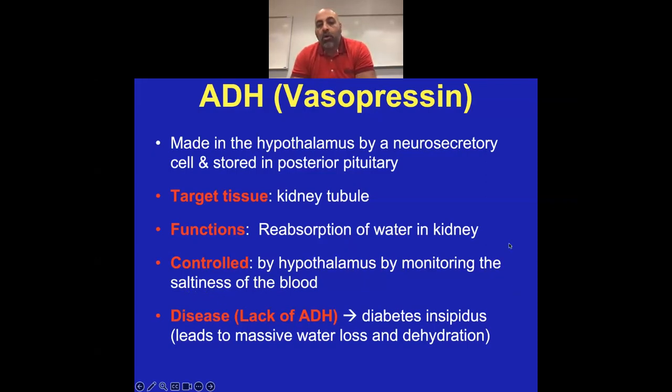In diabetes insipidus, either they're not producing ADH, there's something wrong with the pituitary, or they produce it, but they don't have the receptors for it in the kidney. And so either way, it's diabetes insipidus. Central is the one where they don't produce it. Nephrogenic is the one where they're lacking the receptor. It has nothing to do with glucose levels. It just has to do with excessive urination.